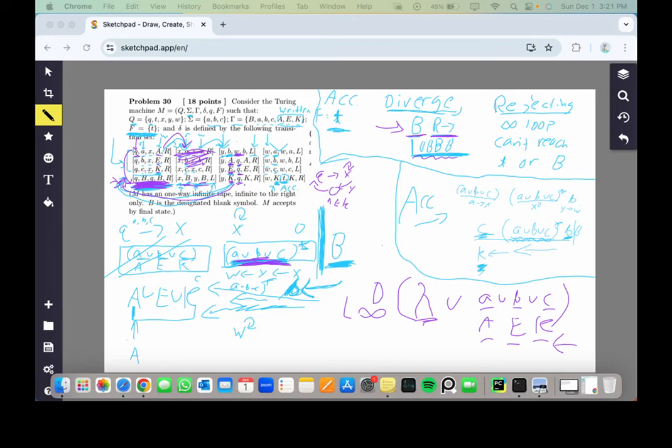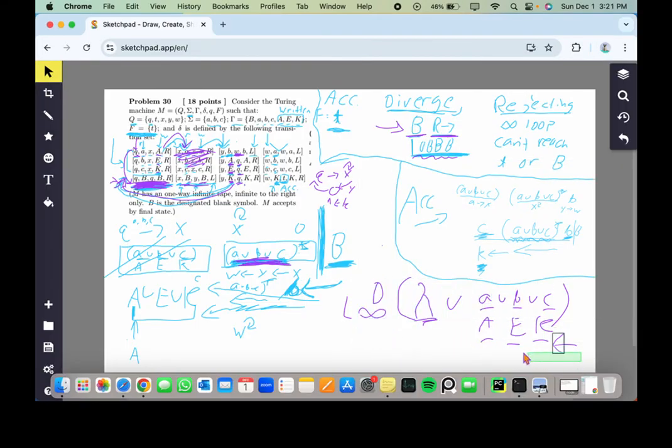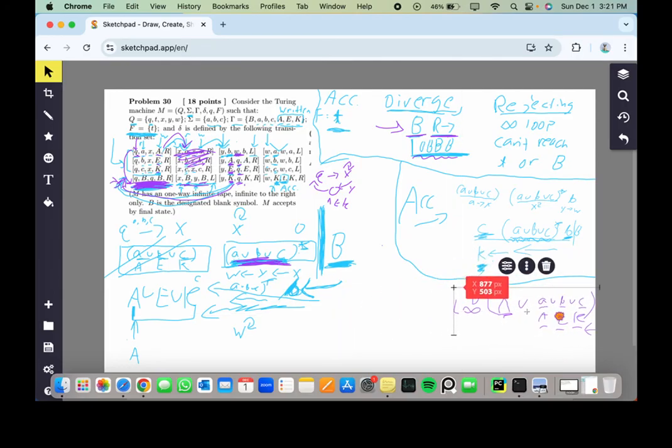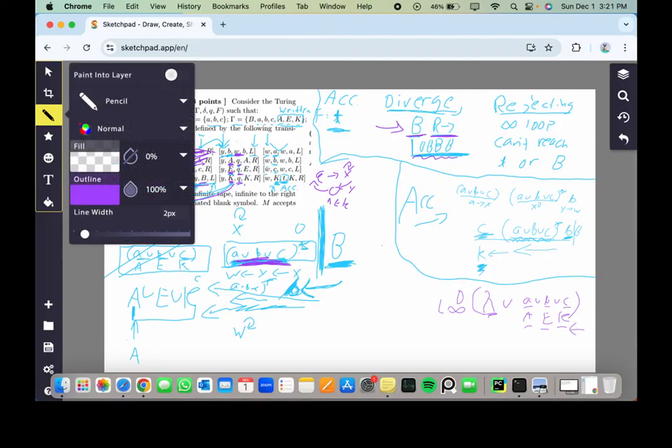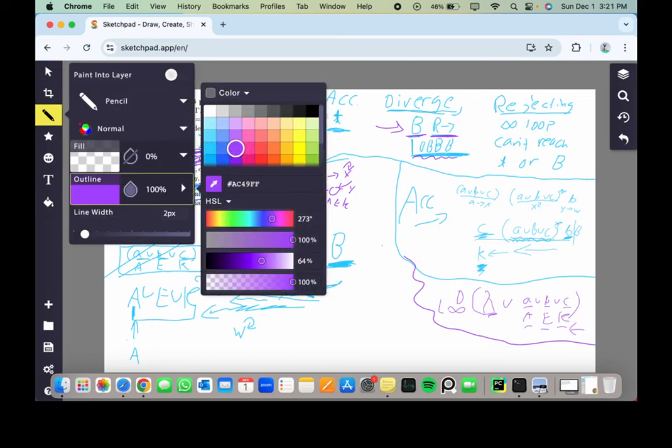So, with that being said, I want to take a look at our accepting string because that's going to give us a real big hint as to what our rejecting string is going to be. What's our reject? Okay, so the last thing is going to be rejecting.